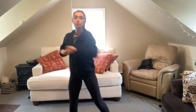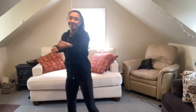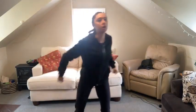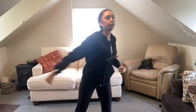Here we go. We're punching. Sorry, hook. I keep saying that wrong. I have it written down wrong, so I keep reading it wrong. It's a hook for sure. Coming around towards the corner, using that power in the elbow. We're going to make those punches nice and strong. So kind of snapping into it and then coming around.